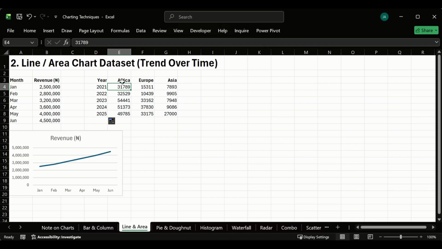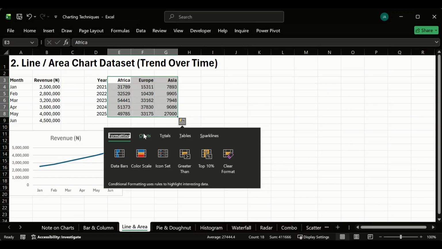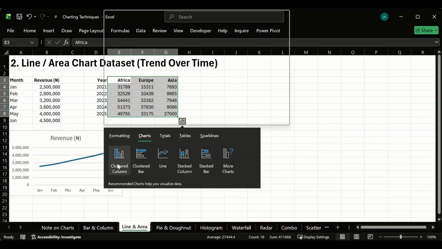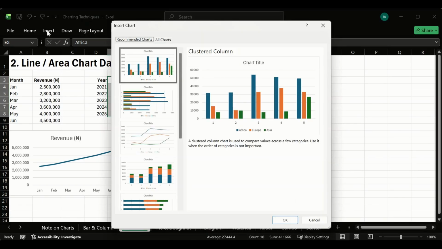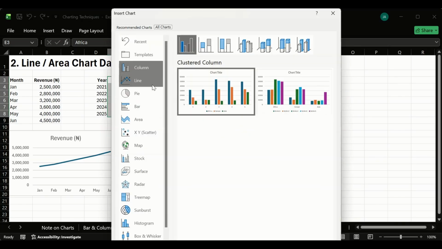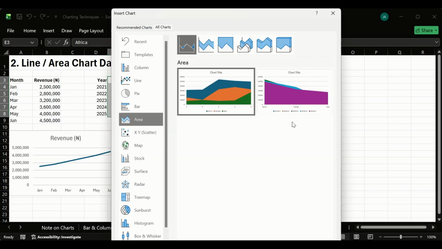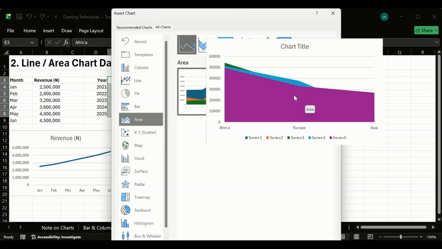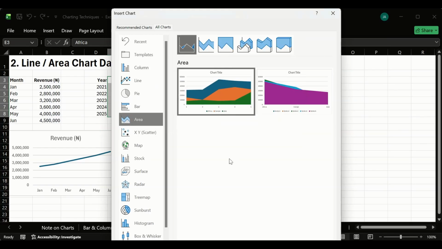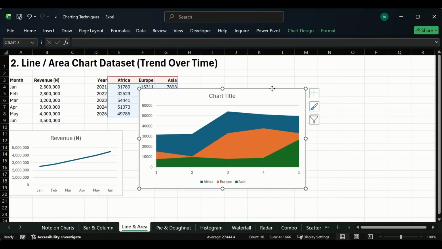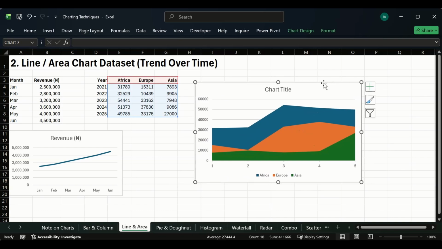Nice. Now we want to put this into an area chart. So I'll click on this, go to chart. I don't have an area chart here, so I'll go to more charts, which is the same as going to insert. I'll click on recommended chart, select area. So I have this stacked version of it. This is a stacked version, but this is what I want. So I'll select this and click enter. And you can see that this is what we have.